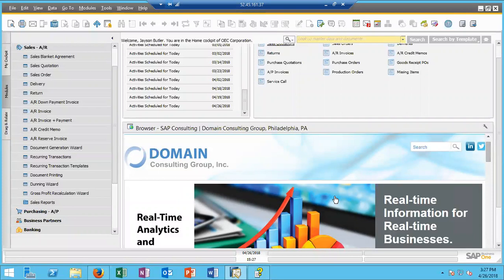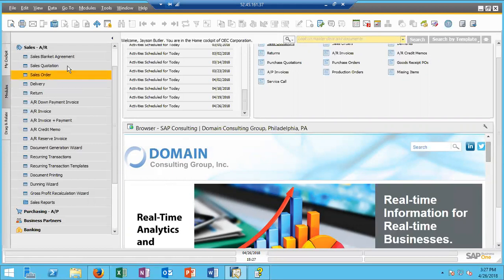This presentation is to demonstrate SAP Business One and an interface between SAP Business One and Pacejet. SAP Business One is a major small to mid-market enterprise resource planning system, and Pacejet is a freight management and freight shopping system, and the interface between them. If you'd like to learn more about those individual packages, please go to our website. SAP Business One is out there, as well as Pacejet. And now I'd like to start showing the tool.